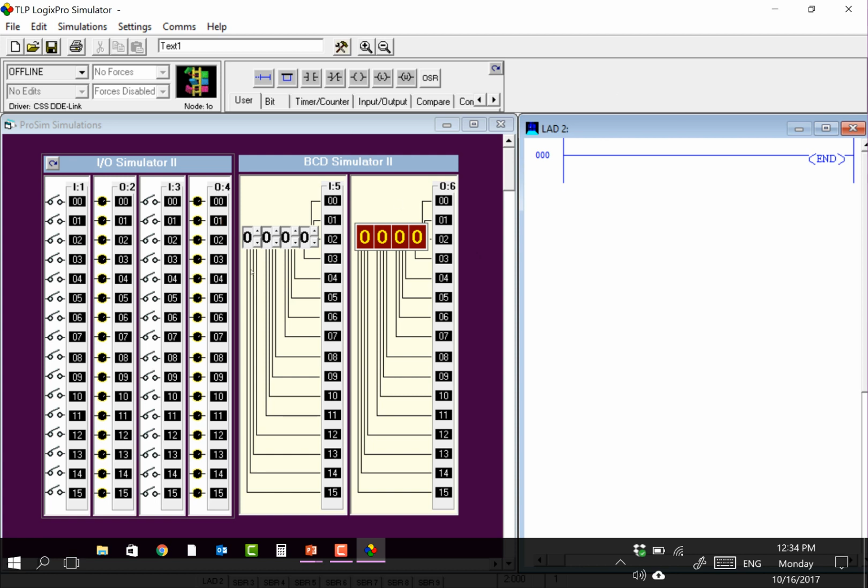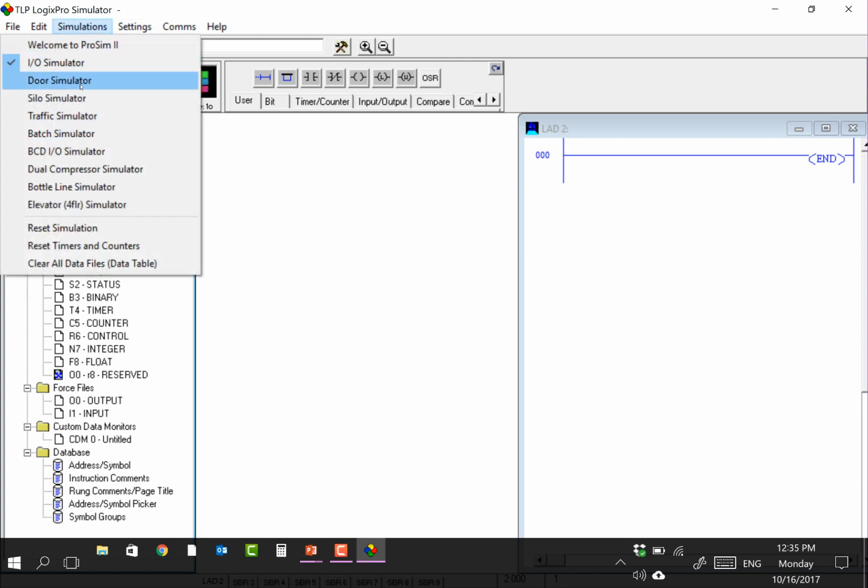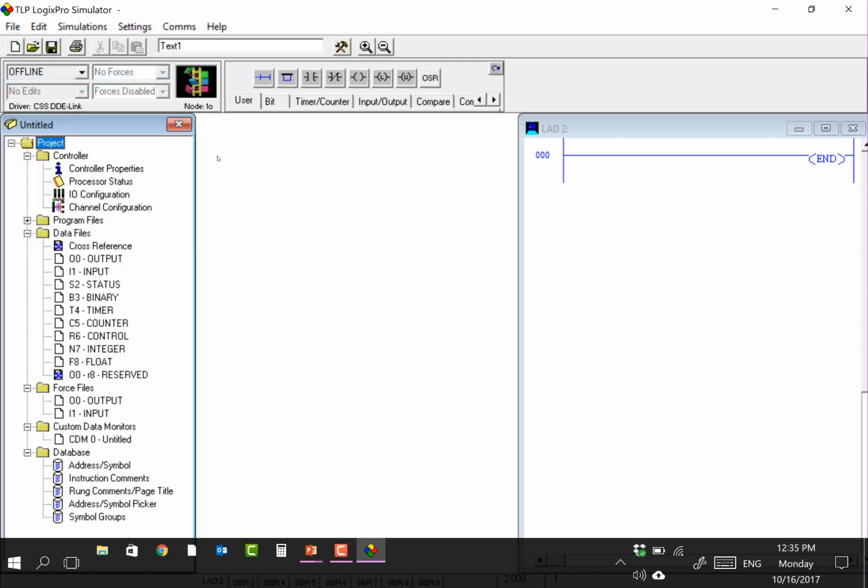Now we could start with these various switches where we could simulate. It's a little easier, I think, at first, instead of trying to simulate this arbitrary system, to start off with a practical example. Our practical example is right here, the door simulator.